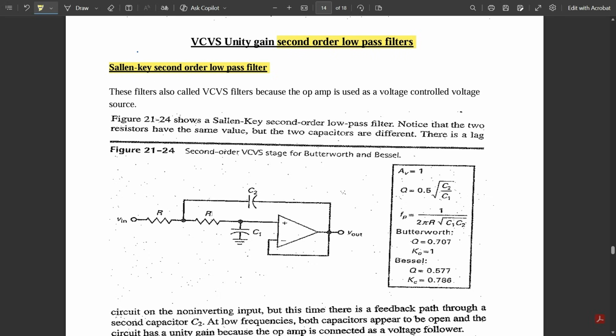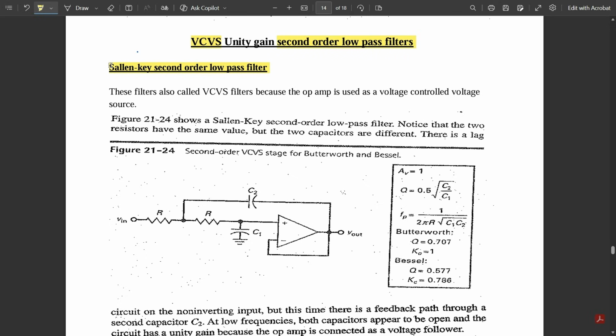We have two lead lag circuits, compared at two different branches, and with respect to that we are going to be assigning the second order filter. You need to remember that only VCVS amplifiers would be using the second order filters. Here, with some examples and problems, we are going to analyze these second order filters.